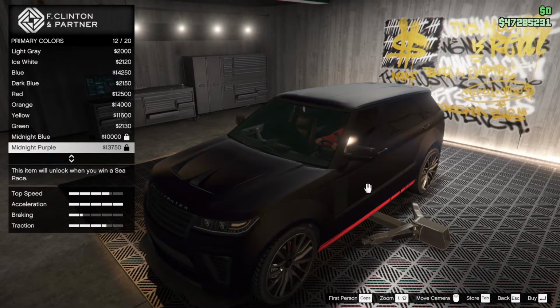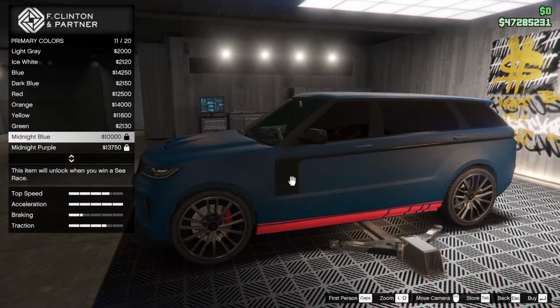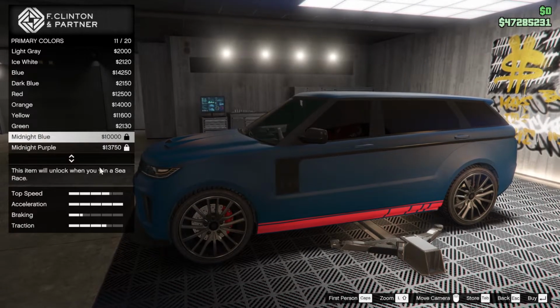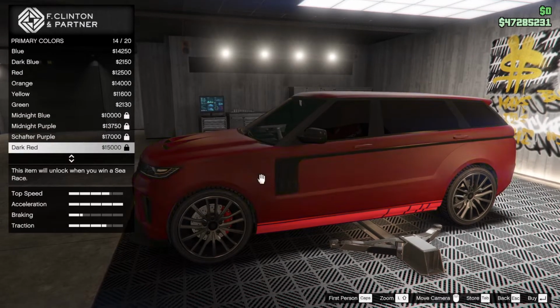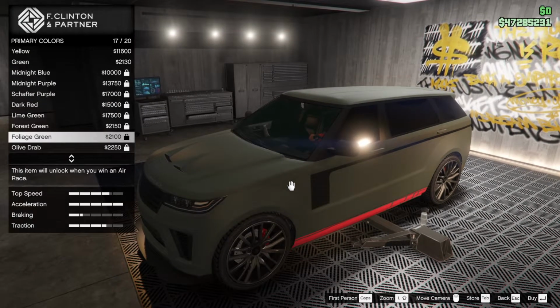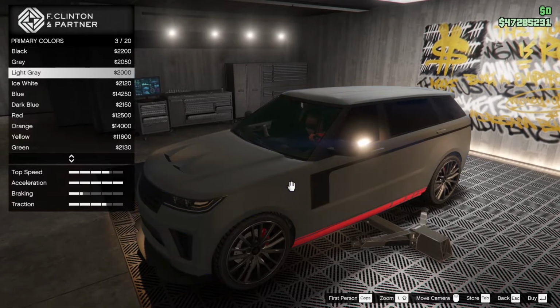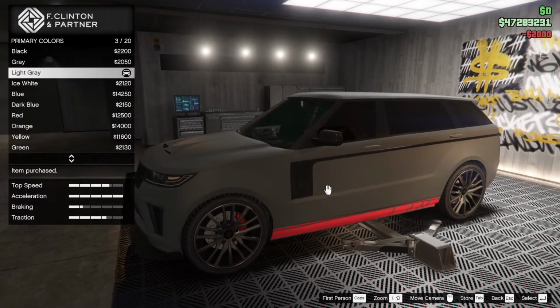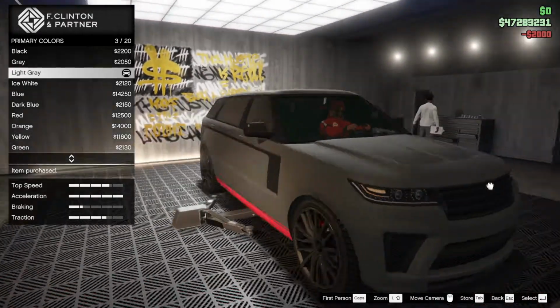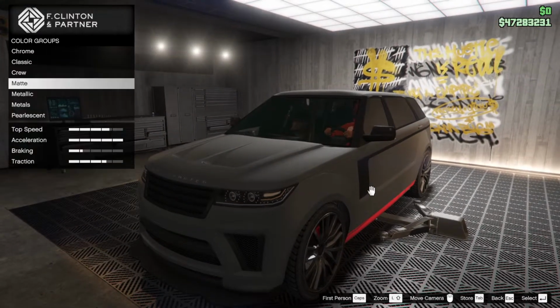Too aggressive maybe. Midnight Blue looks good, but we haven't got that unlocked. Again, what is it? We need to do a sea race. I'm never doing a sea race. No way. Green is too garish. Foliage green. But I think we're going to go with the grey. Light grey looks pretty good. So I think this is muted enough and it's got an accent. So it shows that you have got a bit of personality.